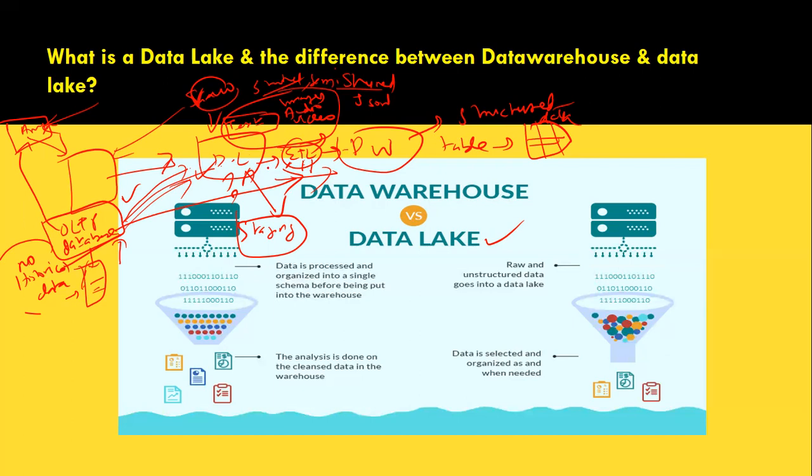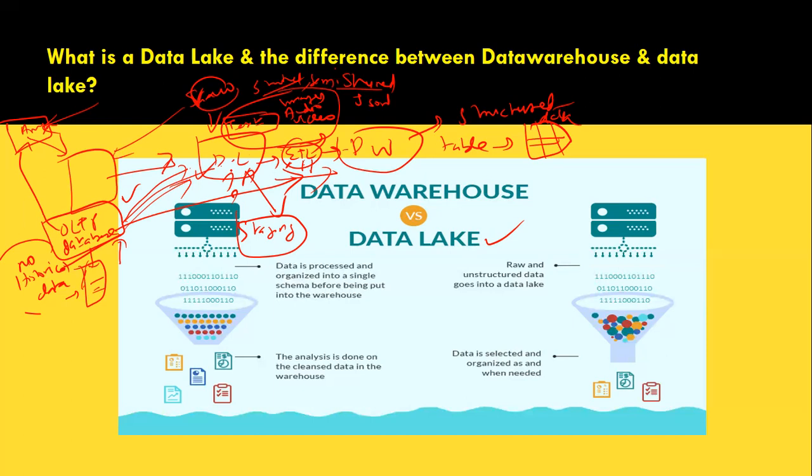You transform the data into the required format. Once the data is transformed, you load the data into the data warehouse. Hence, the data lake schema is meant for read, and the data warehouse is meant for read and write. The data format in the case of data warehouse is structured, whereas here all types of data are possible: structured, semi-structured, all the things. The business intelligence and enterprise reporting related applications can access the data warehouse.